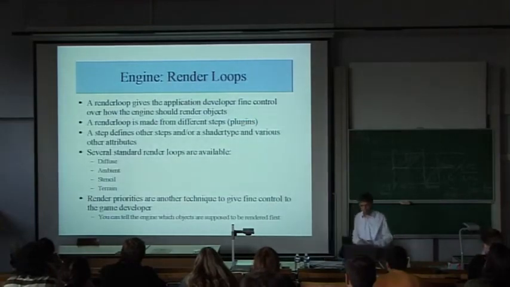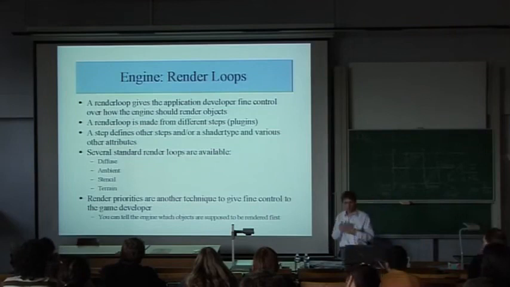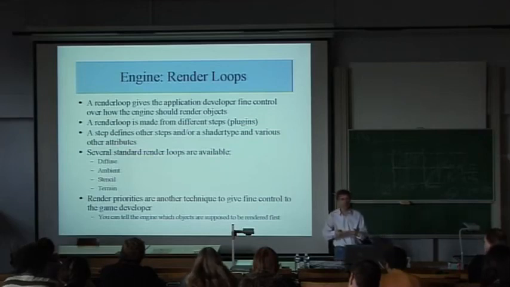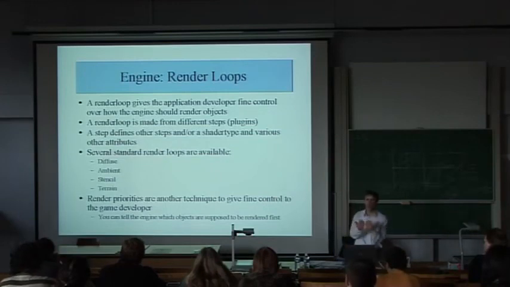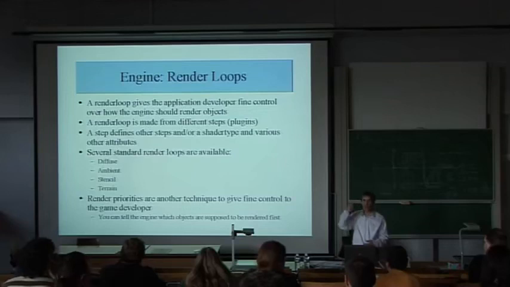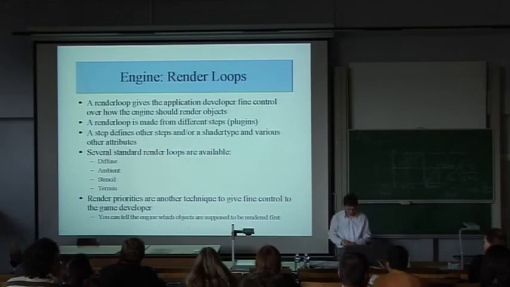Render loops are another concept in the engine as a way to give the game developer more precise control over how to render objects. We have a very, very general system. It has to do with the fact that to render some geometry, some shaders, you need to do multiple passes. For example, you do first the ambient and diffuse, and then you do bump mapping on top of that. A render loop controls that by rendering all the objects and having different steps that represent the different passes.